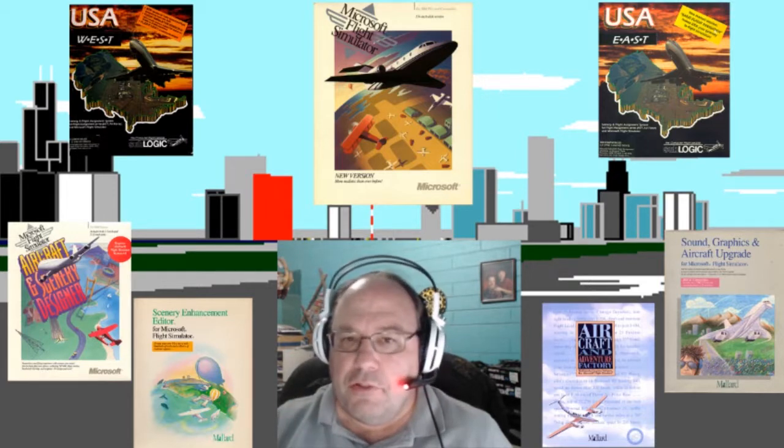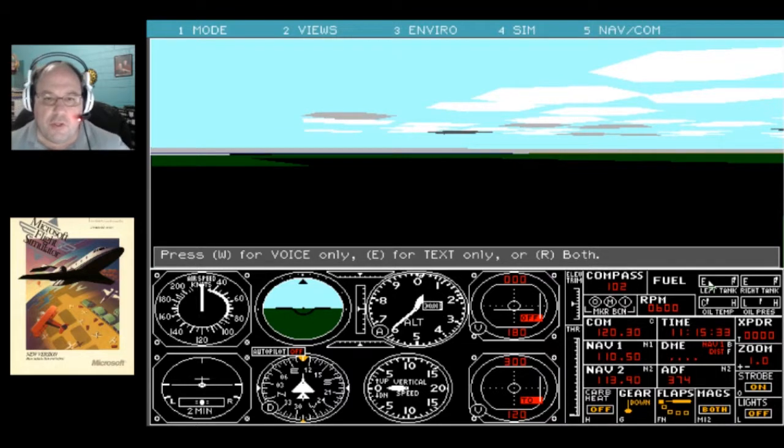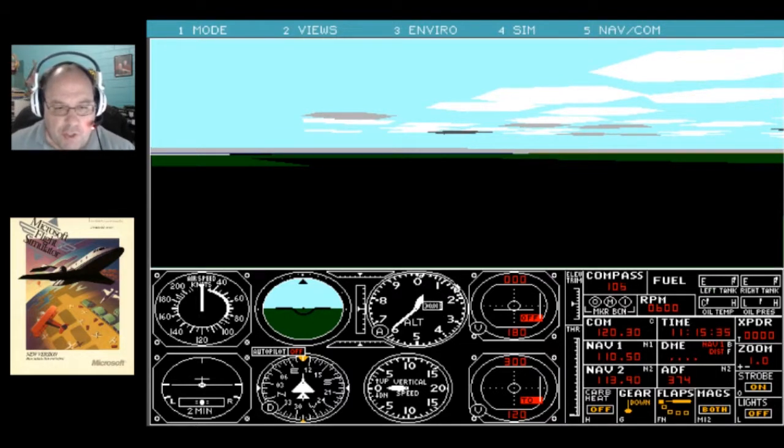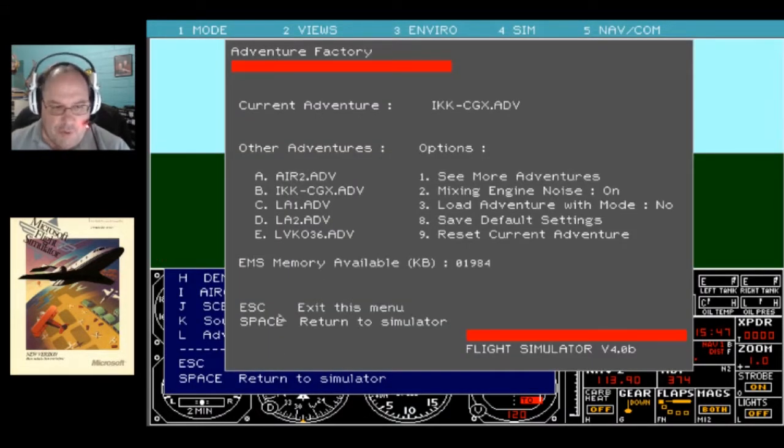It's not going to be perfect, but let me share that with you, and then afterwards I'll show you how it works. So here we are in the adventure, and as you can see, it gives you some options to start off with, where you can do just text, just voice, or both. Now, to load an adventure, you would go up here to Mode 1 and go down to Adventure Factory. And then you would select the adventure, A, B, C, D, E, or one if there's more listed that you don't see there.